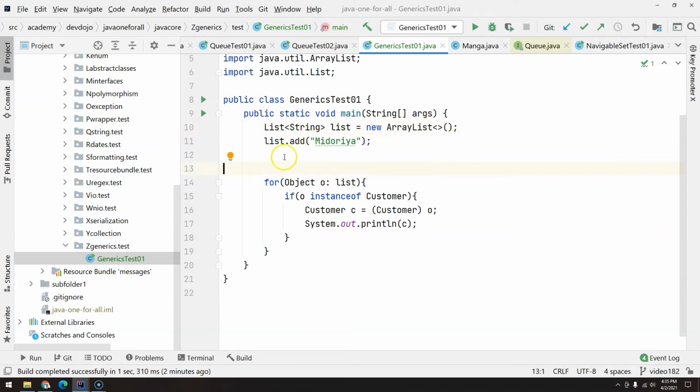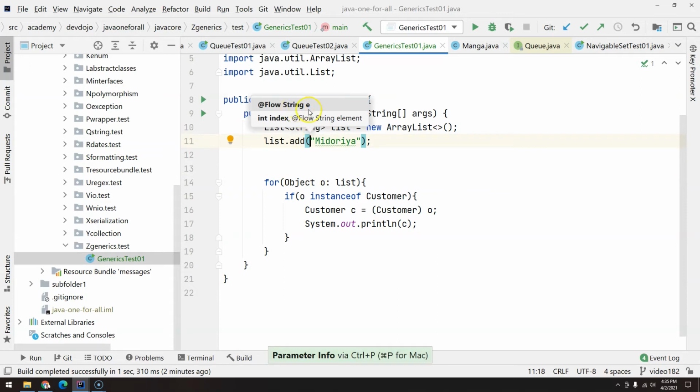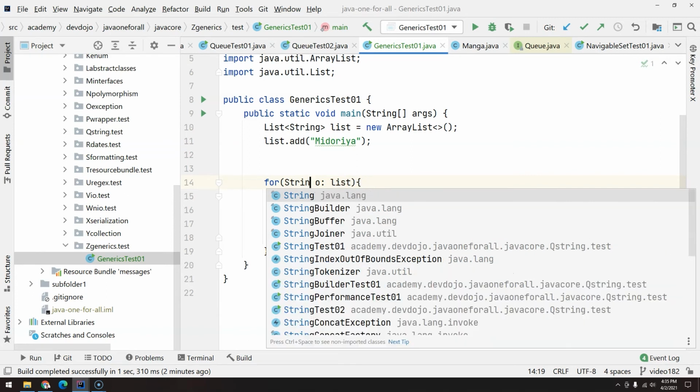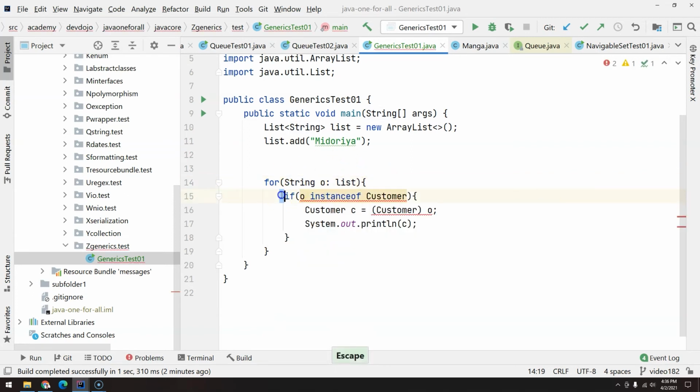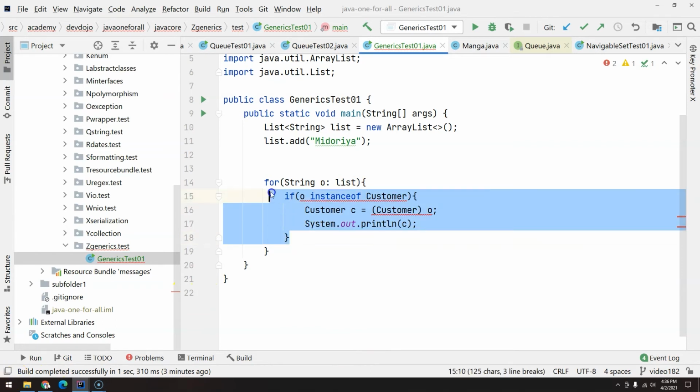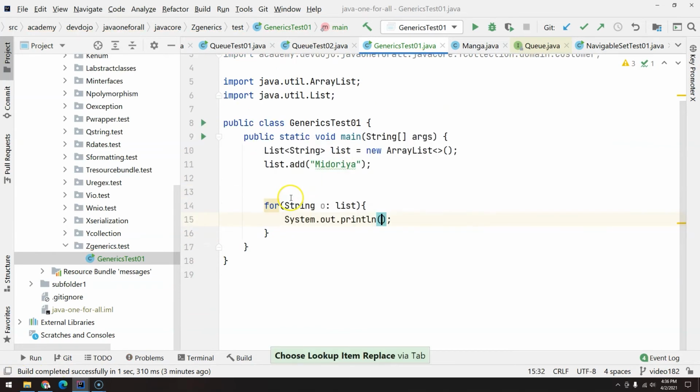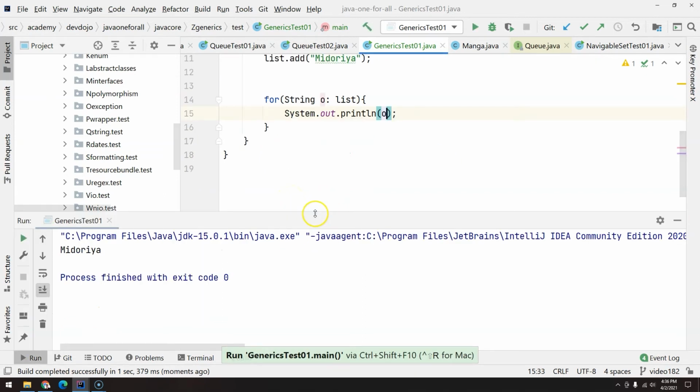And then, of course, if you have a type for that list, your add is also using that same type, and your for can also be typed. So for example, you know for sure that this o is a string.